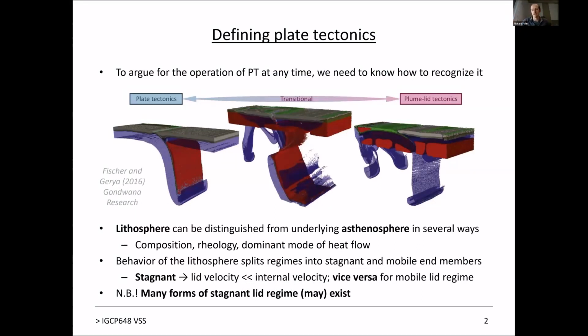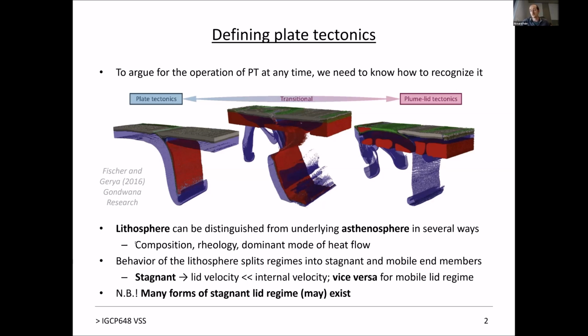Central to this question is how you would define plate tectonics, how you would recognize it in the geological record. And we thought we'd put up a nice slide here, which is from one of Taras's papers, Fischer and Gerya, in Journal of Geophysical Research 2016. It nicely shows through his geodynamic modeling that there are transitions between mobile lid plate tectonic regimes and stagnant lid regimes. Here, I've chosen to use a definition from a paper by Weller and Lenardic, where they say that it's the relative velocities of the lids to the underlying mantle that helps you to define which end of that spectrum you're on.